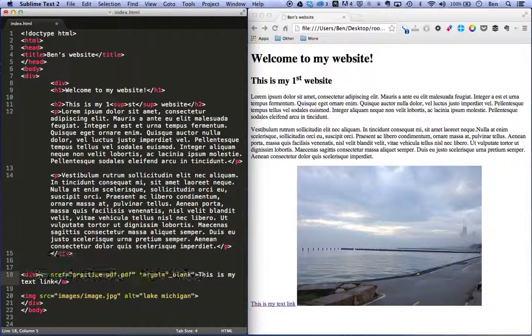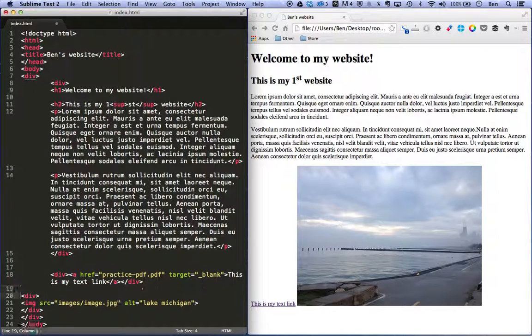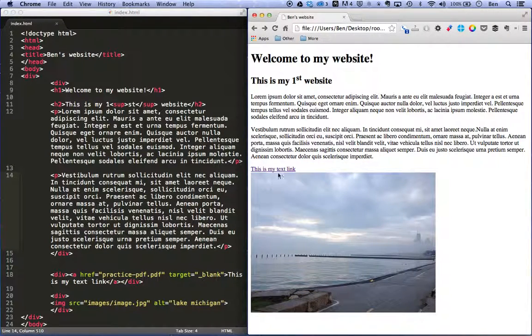I'm going to add in a div right around my link right here, and I'm going to add in one more div around my image. Let me save that, and I'm just going to go ahead and indent this just so we can get it organized, and then once again hit return. Remember, the returns won't affect the content on the page, and then save that. So if I refresh my page, you can see that since it is a block level element, it has put these on different lines. So the link tag that I wrote right here is on a different line than the image, and before it was on the same.